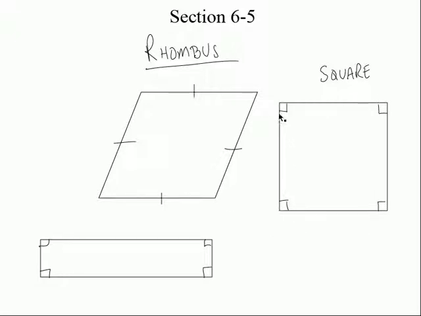You can only say it's a square when you have four right angles and what else? Four equal sides. What if I just had the four equal sides and not the four right angles? What could we call it? A rhombus. So if it's got four equal sides, it's a rhombus. If it has four right angles, then it's a rectangle. You put the two together, you get a quadrilateral with four equal sides and four right angles, then you can call it a square. So basically, a square is a rhombus, because a square has four equal sides, and so does a rhombus. Agreed? So a square is a rhombus, and a square is also a rectangle.